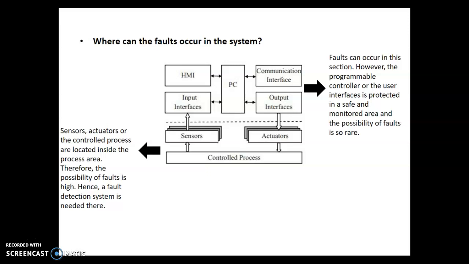In this diagram, I basically show the basic elements of the process unit. I have the sensor, the actuator, and also the controlled process that I will be explaining in this presentation. I also have the other parts, which include, in my case, the controller, which is the Arduino, and also the PC to get and to save the data.